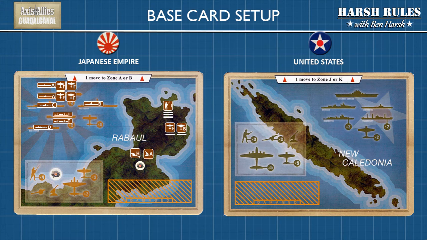The American base is on the island of New Caledonia. In New Caledonia's harbor is an aircraft carrier. On that aircraft carrier are 2 fighters. There's a cruiser, 2 destroyers, a submarine, and 2 transports. Stationed on New Caledonia Island are 3 infantry, 3 howitzers, an anti-aircraft gun, 5 fighters, and 5 bombers. And now the base cards for both sides are set up.